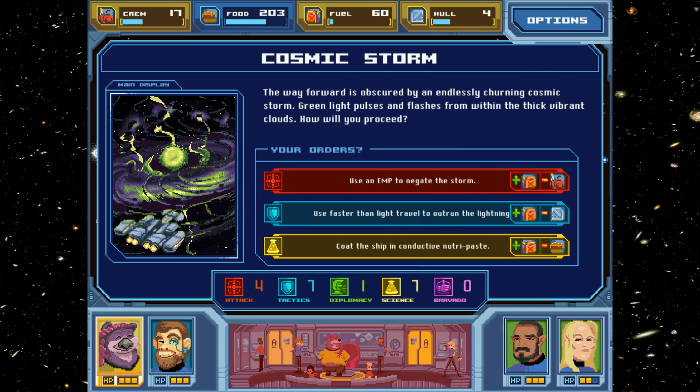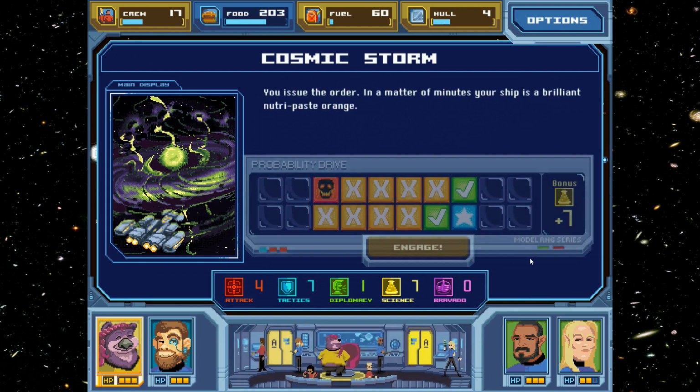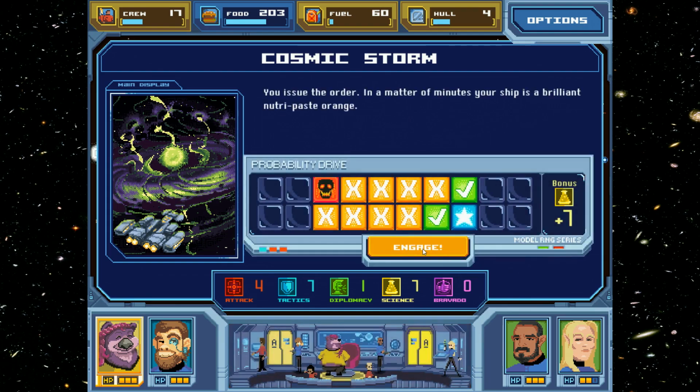I think we shall science the shit out of this and use the nutri-paste, simply because I don't mind losing food, whereas if I lose a couple of hull, it would be very dangerous to the 0 number, which everyone's trying to avoid. You issue the order. In a matter of minutes, your ship is a brilliant nutri-paste orange. Nice.